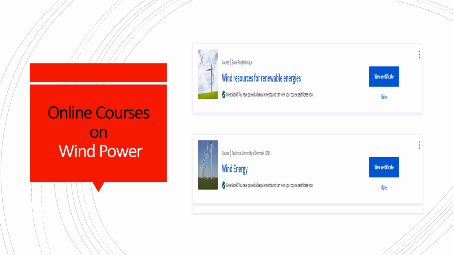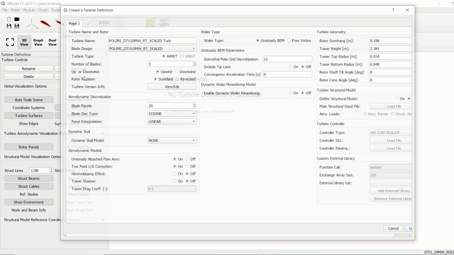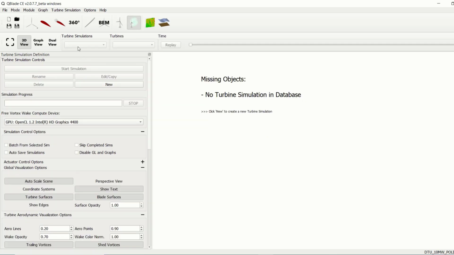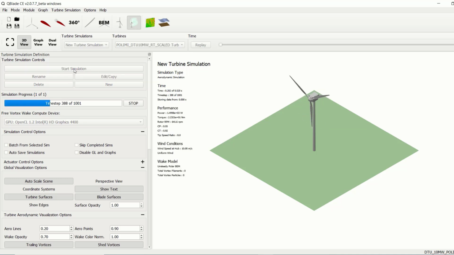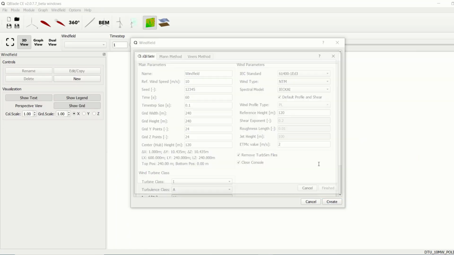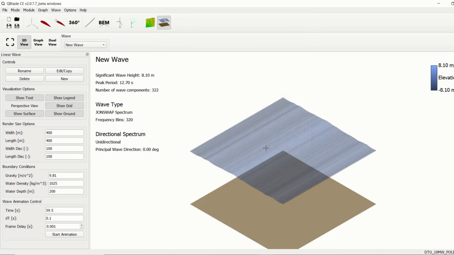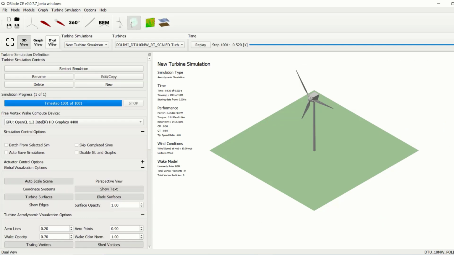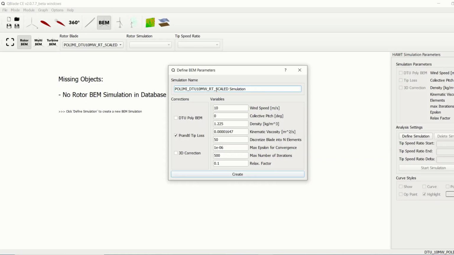Aside from the courses that you can do online for free, there are two other programming applications that people need to understand and know how to use, because they are useful for wind power data analysis. These are Python and MATLAB. It's not necessary to learn both of them. You can choose one, either Python or MATLAB. These applications can be chosen in order to carry out data analysis for wind power systems.